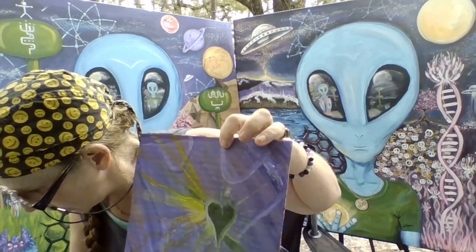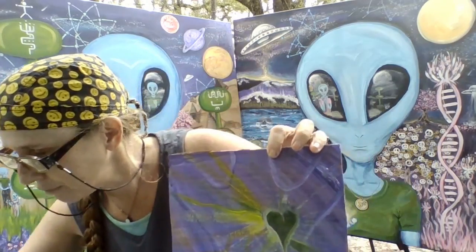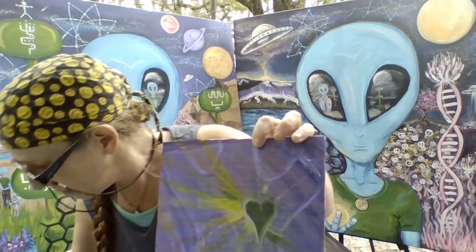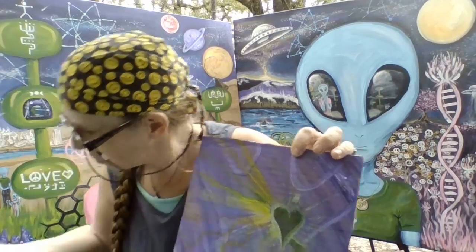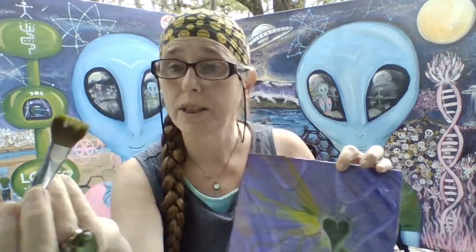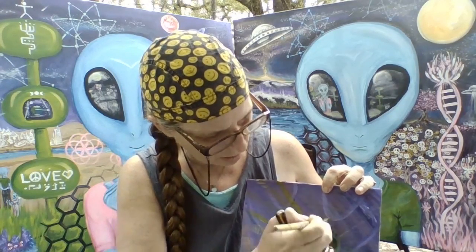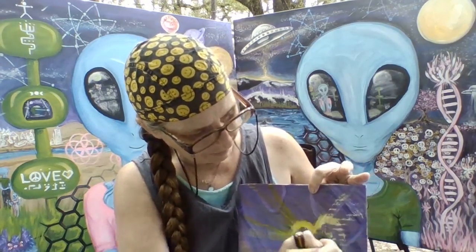Watch this, guys. This is going to be fun. So I'm going to get a different brush. I'm going to get a fat brush now. And I'm going to go with white and yellow. Oops, I maybe got a little green by accident, but that's okay. That's my color scheme. I took most of the paint off. I don't know what's going to happen because this is a messed up brush. But what I'm going to do is go in the same shape as my heart around this time and then do this thing.